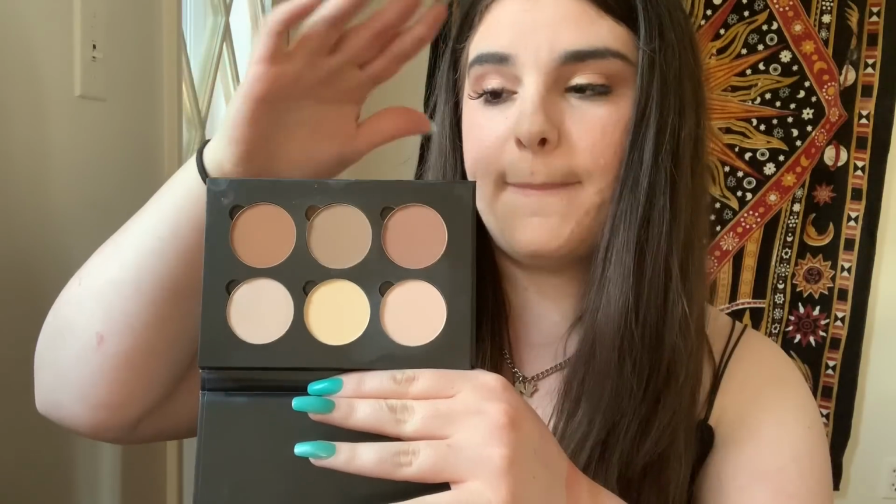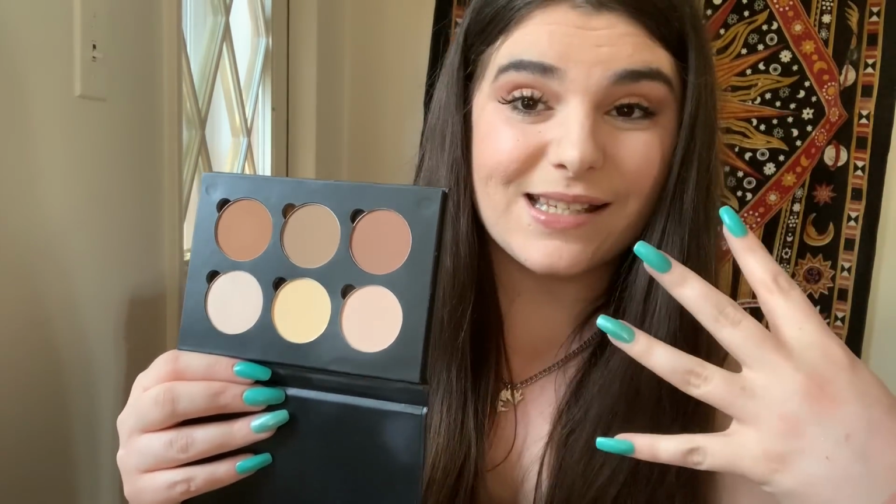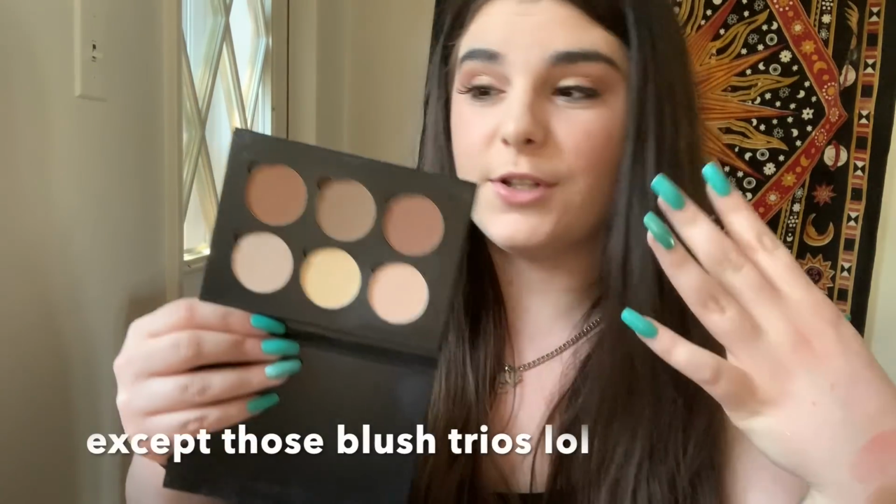The second to last thing that I have here is from Anastasia, and this is their contour kit. This is the powder one. They do usually have the cream one as well. This is in the shade light to medium. This goes for $16.99. It looks like this right here, and I've only used this shade, but I love it. I have it on right now. I think it's a really nice shadow shade. It builds easily, it blends easily. It's really nice to work with, and I find that's pretty common for most Anastasia products. They're easily blendable, buildable, and easy to work with in general. So I do recommend this. I still see these a lot of the time. They do have them at Sephora and Ulta though, and online, but they're $40 at full price.